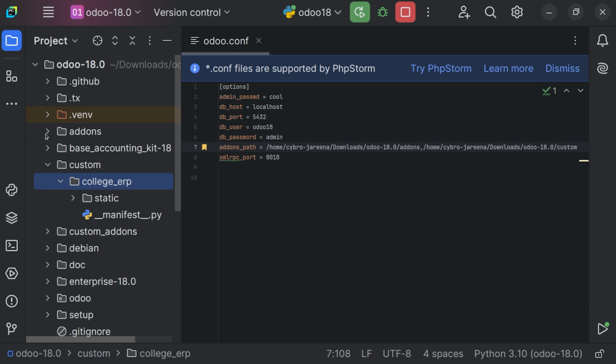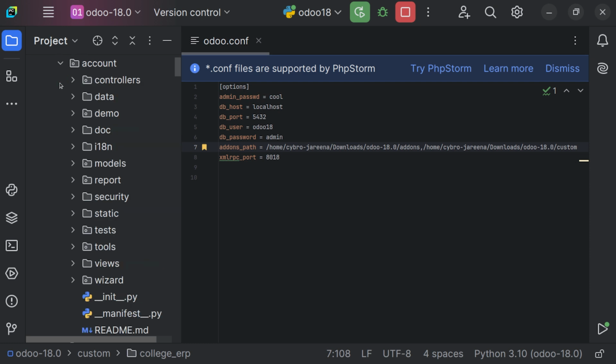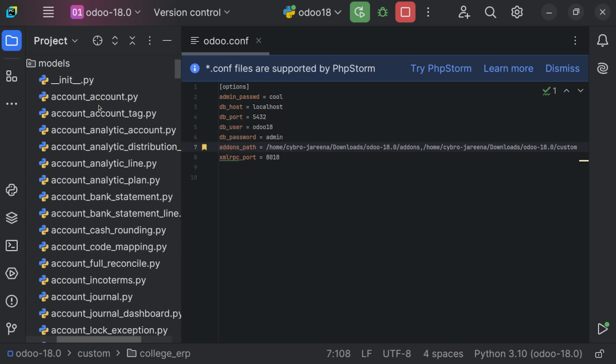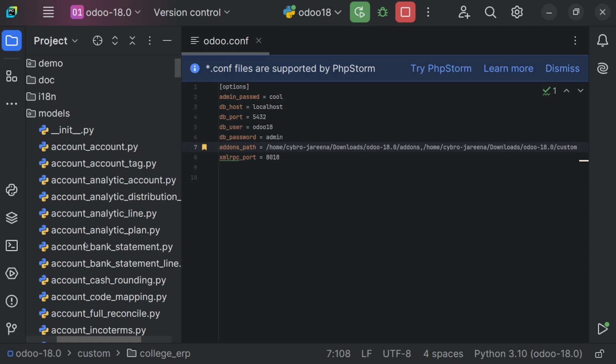In order to get the reference, you can move on to the add-ons. I would like to choose the account module here, and you can find the directory called models. This will contain the Python files. While creating the models, there is a main directory called models.